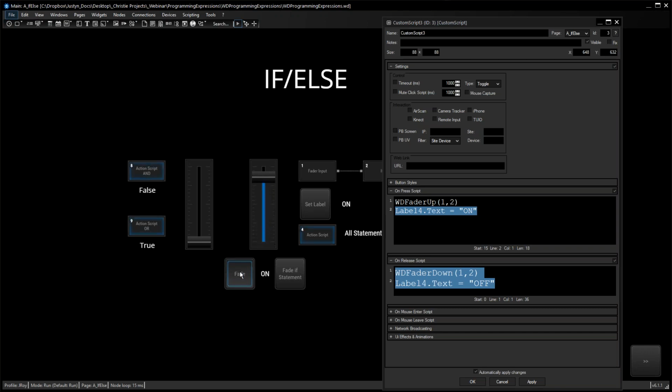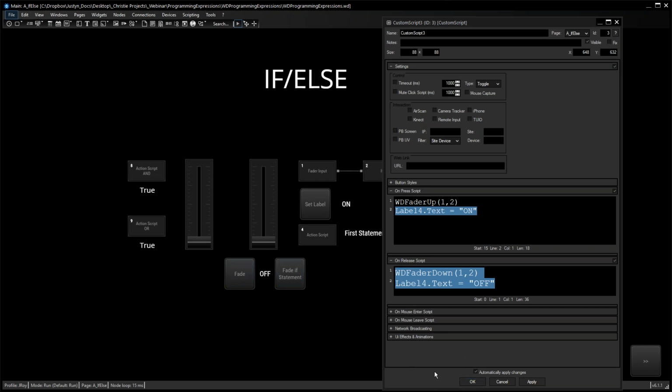And this is great. But what happens if we have manually brought the fader down, or another button has brought the fader down? Now if we click this button again, nothing happens because we're telling the fader to come back down. Or if we're almost full and now we want the fader to come off, if we click the button, well, now it's going to take 2 seconds to get all the way to the very top. Even if we're all the way down here, we're almost off, I'll click the off button, and it's going to take 2 seconds to get all the way to the bottom, which is especially near the bottom of something that can be a very long fade.